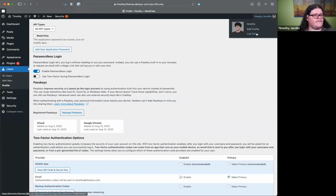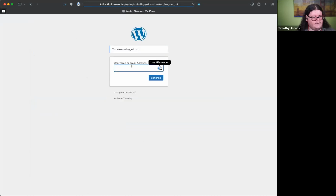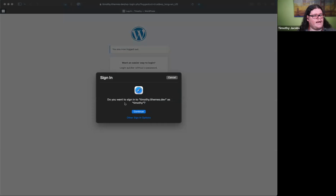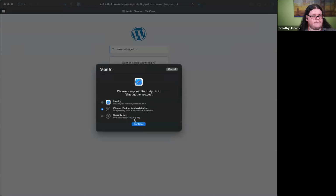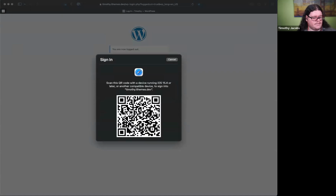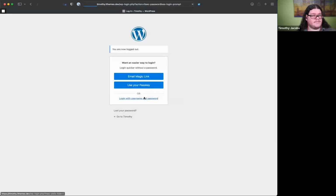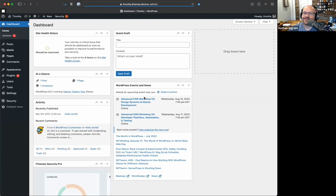Yeah, great question. So if I log in here, I'm going to say we want to log in, and we'll say I want to use my passkey. I'll have this sign-in option available, which won't prompt me if I'm logging in on someone else's computer. But if it does, you can say other sign-in options, and I can select my iPhone. And then it's going to pop up this screen with this QR code, the same way we saw in Google Chrome. So that's how you would do this in a multi-device world: you'll have the option that says, hey, use my phone. And the phone that you carry with you will be what you use to log in. And you'll be able to log in on someone else's computer. It's brilliant. That's just amazing. Saw that in action there.